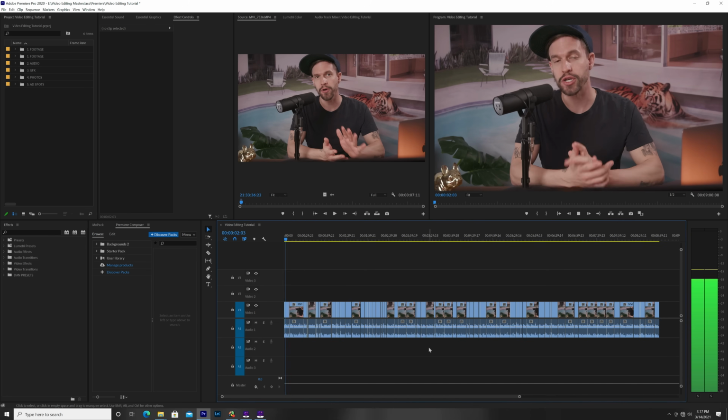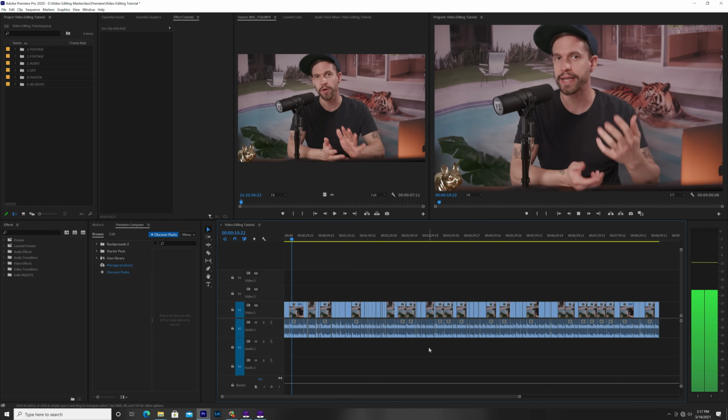I will then play it back in real time to make sure my cuts are clean. Sometimes just adding or removing one or two frames between cuts can make a huge difference. Make sure you aren't cutting off any of the beginning or end of your audio because that won't sound great. Now that the structure of the video is cut together, we can move on to adding B-roll and graphics.